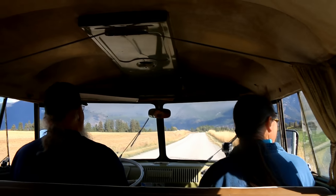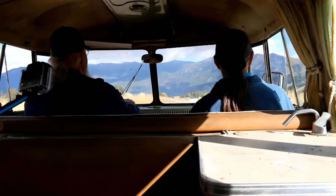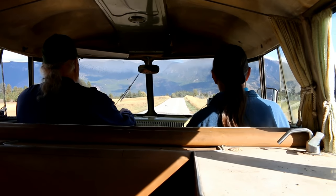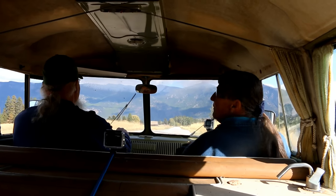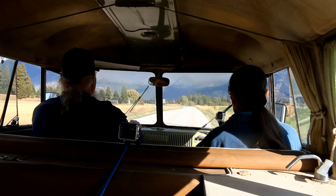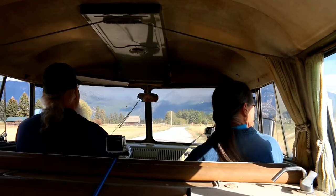Well, there you have it. Steve and Susan got to drive their 1960 Mango once again, and it looks like they were having a pretty good time. We had a great time as well, and I'd love to thank Steve and Susan for letting myself, Don, and Rebecca come up there and check out this amazing collection of Volkswagen buses and the two Karmann Ghias. Driving this bus for the first time in over 20 years was a blast — it's part of the hobby that I love the most. As always, I appreciate all of you watching, subscribing, and sharing our content here on the Volkswagen YouTube channel. Please take a minute to share this with friends and help us spread the positive Volkswagen bus vibes.